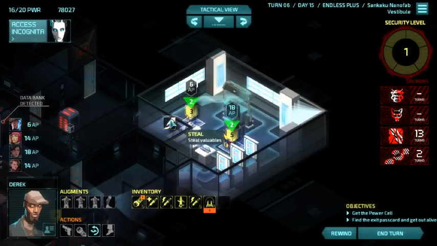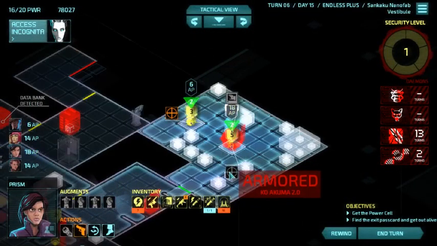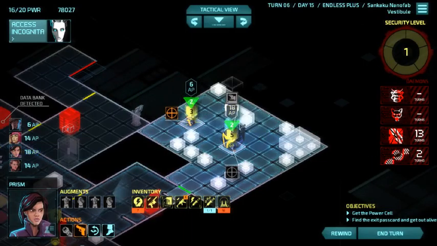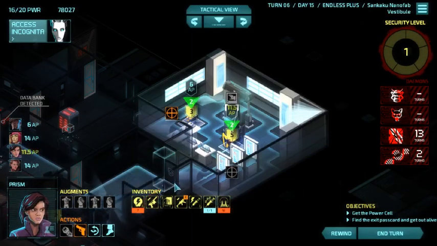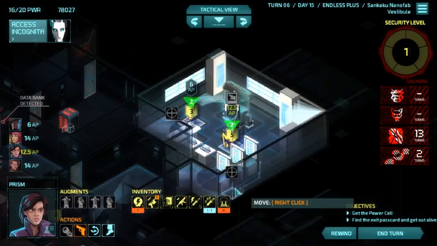It's a shame you can't drag disabled drones the way you can disabled people, because well, we can kill this guy. I'm not interested. Whoa, that's a little scary. That means I have the flurry gun equipped. Let's equip this so I don't accidentally kill someone, huh?